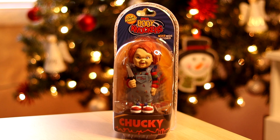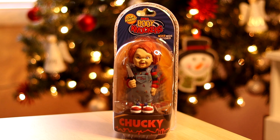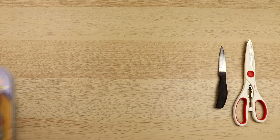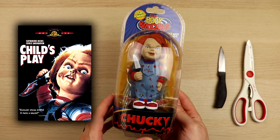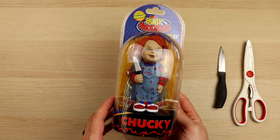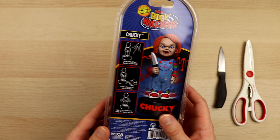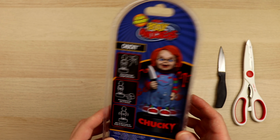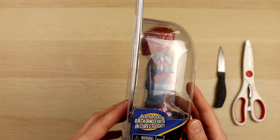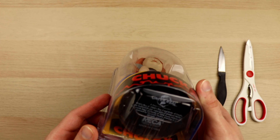To begin, we're going to look at the box, see the back, and go over some of the details, then get into the unboxing and review the doll. This solar powered body knocker Chucky edition is based off the classic Chucky franchise. On the back of the box it tells you what to do to get it rocking — place in direct sunlight, as sunlight works best, press the button on the side of the base, and wait 30 to 60 seconds for things to really get knocking. Now let's go ahead and take Chucky out of his casing.